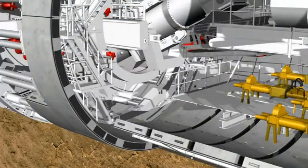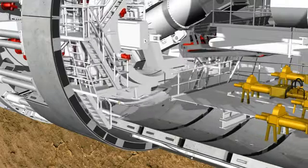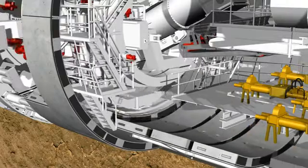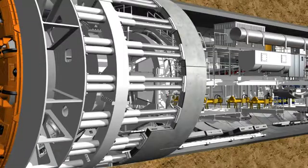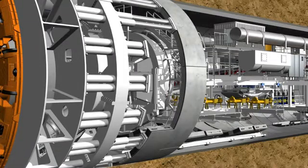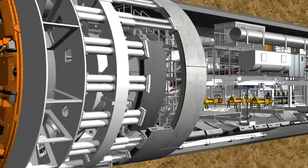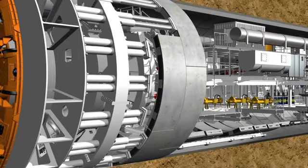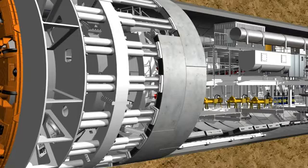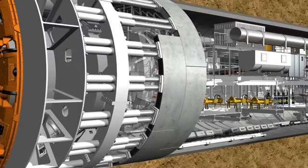The positioning of the segments always follows the same routine. The erector lifts the stone from the segment feeder. The hydraulic cylinders are then retracted from the corresponding installation point. The segment is positioned precisely, holding sight contact next to the previously installed ring, using a remote control. Now the hydraulic cylinders are extended again to secure the segment in its position and to subsequently bolt it into the previous ring.